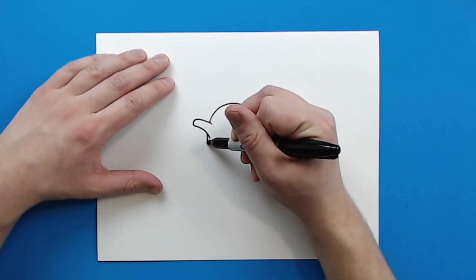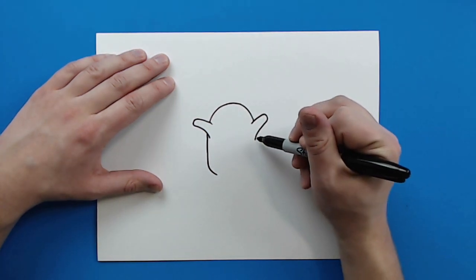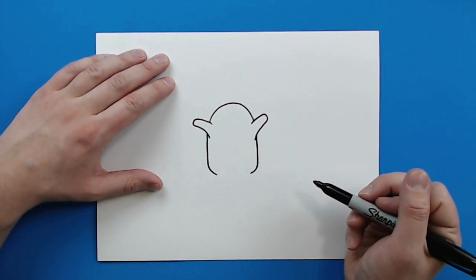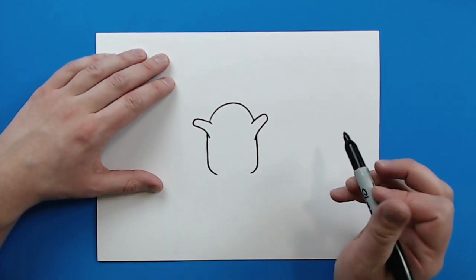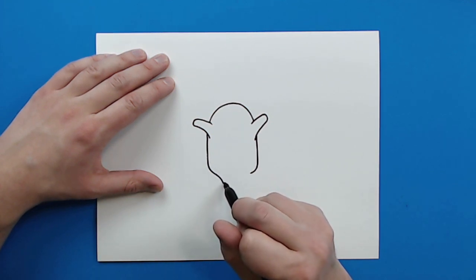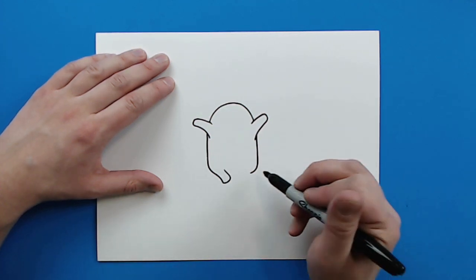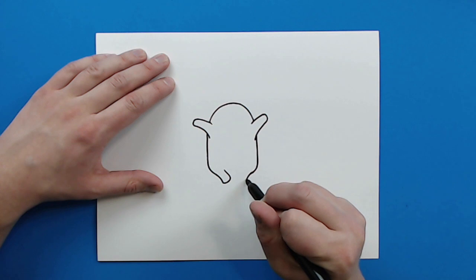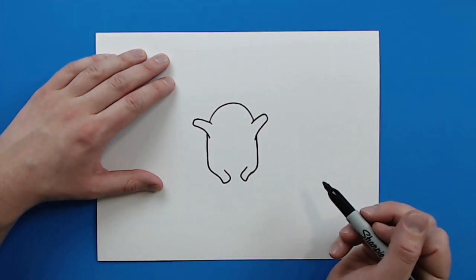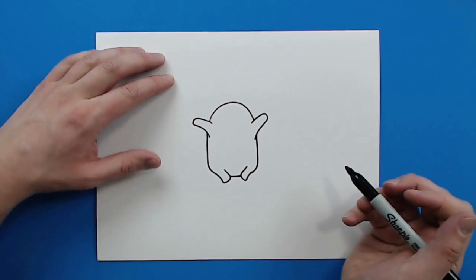Then starting right here, I'm just going to make a line that's just going to go down, and then it's going to curve in. And then same thing over here, go down, and then kind of curve in. Now his feet are going to be right here, so you just want to take this line, go down a little bit more, go up, and then kind of go in. And then same thing here, just kind of go out, up, and then in. And then you just want to make a little line to connect his feet.